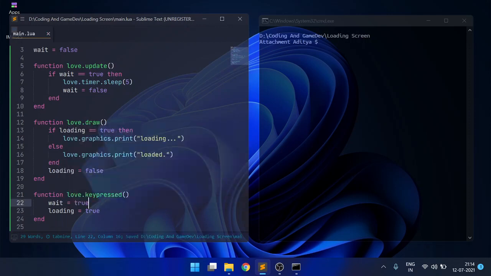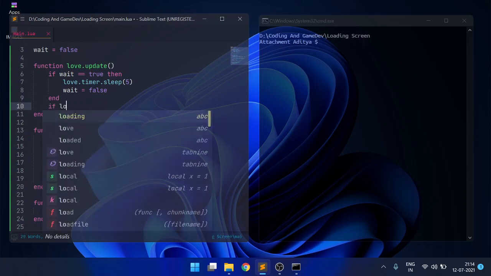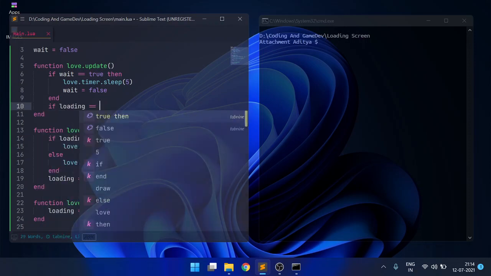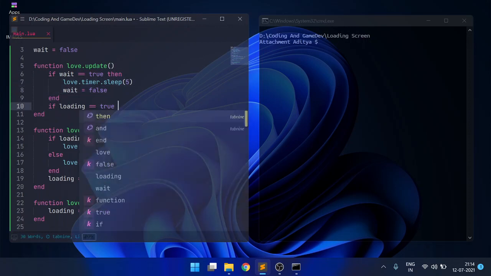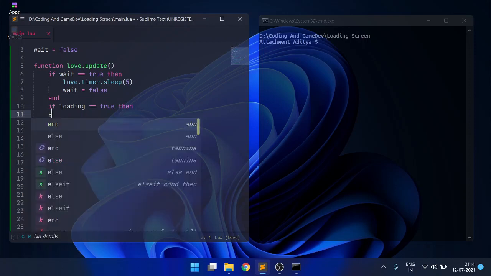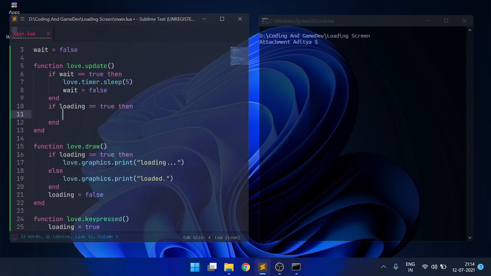Something like this. And actually, let's do if loading is equal to true, right there. This order really does matter, because iteration goes up to down, line by line, and once iterated, it will never iterate again unless there is a go-to command, which doesn't exist in Lua or Love, or in general, any extensions as well.